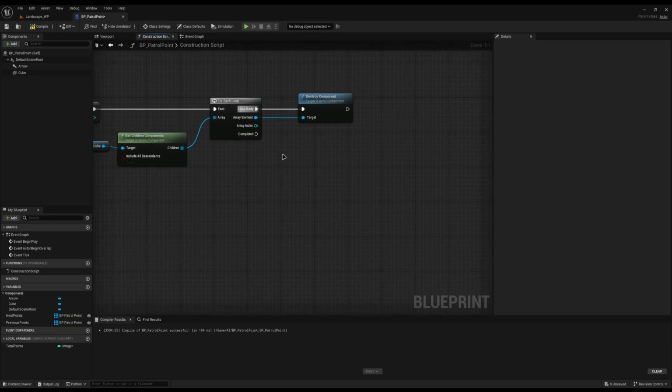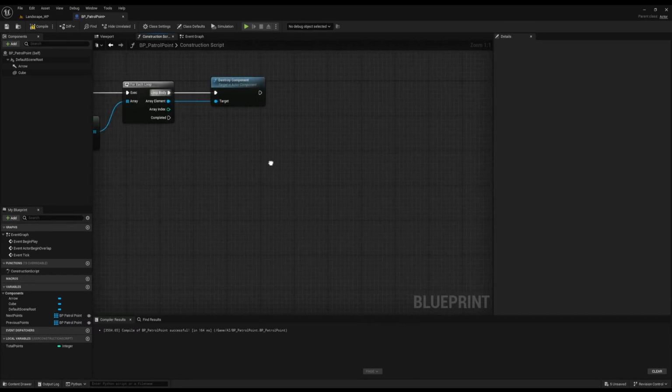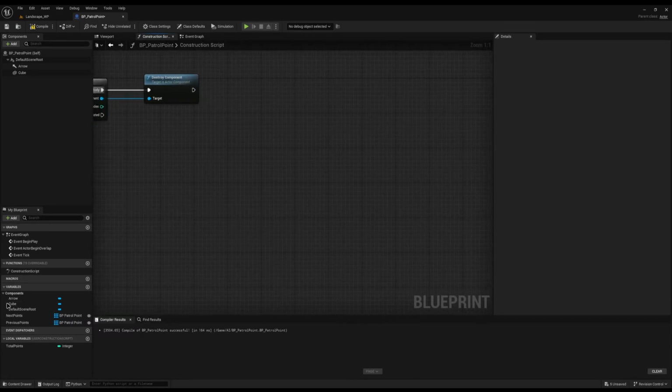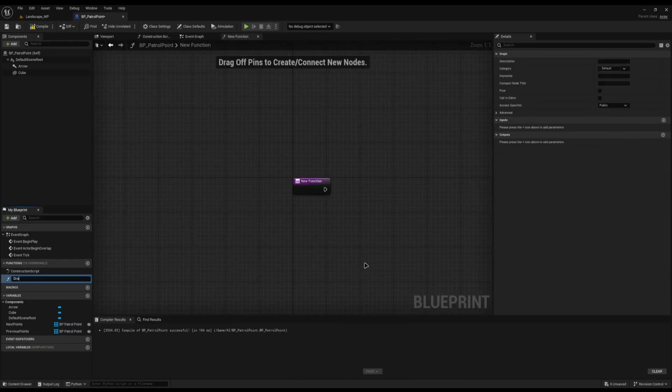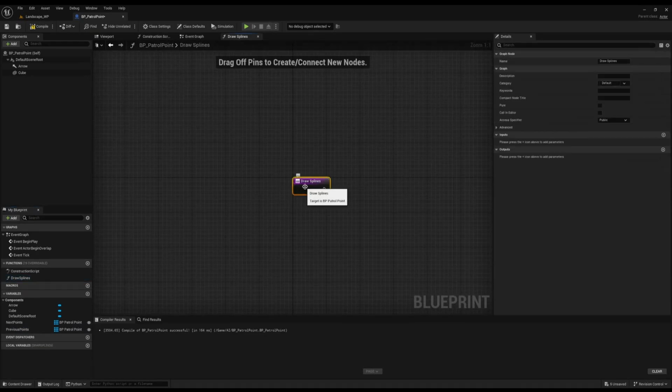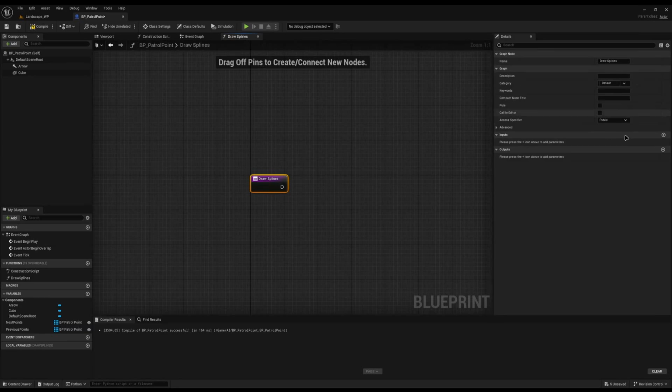So now that we've got this, on the completed is where we can actually start creating the splines and start telling them where to go based on the next points and the previous points. So what I'm going to do, instead of building it all in here, because we need to do it twice, we need to do it all for the next points and then all for the previous points. Because for the previous points we need a different color, it needs to go in a different position. So we're going to create a function to draw the splines where we just give it an array saying take care of this. So I'm going to come to my functions, add a new function called draw splines, and I'm going to click on this draw splines here, and then we're going to add some basic inputs to it.